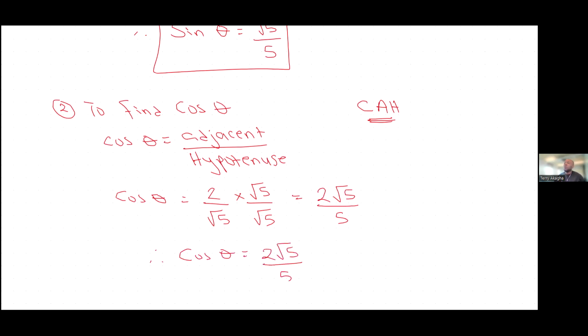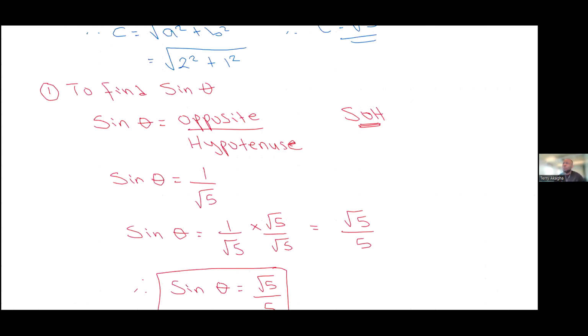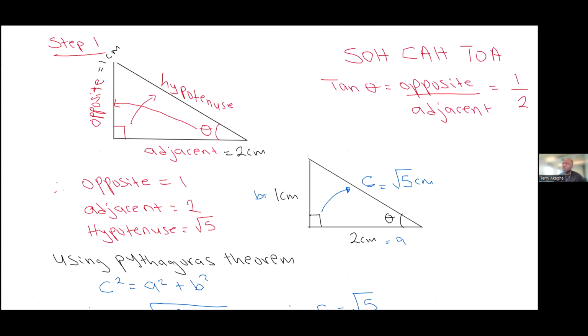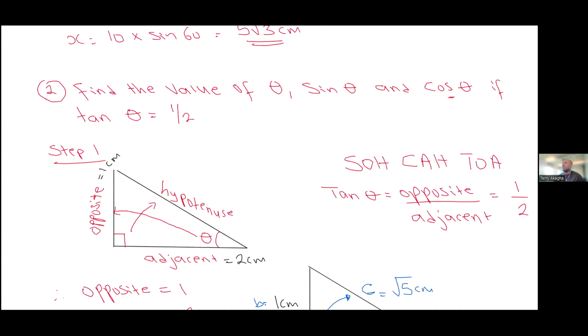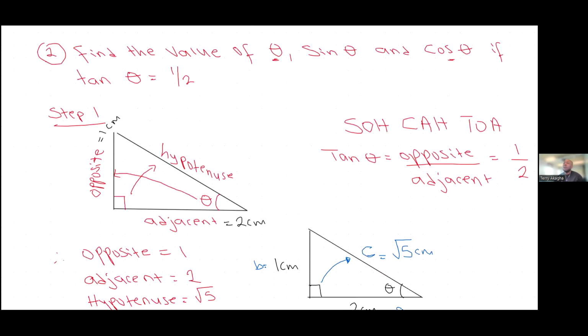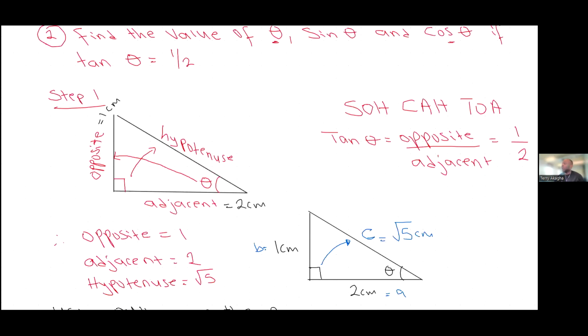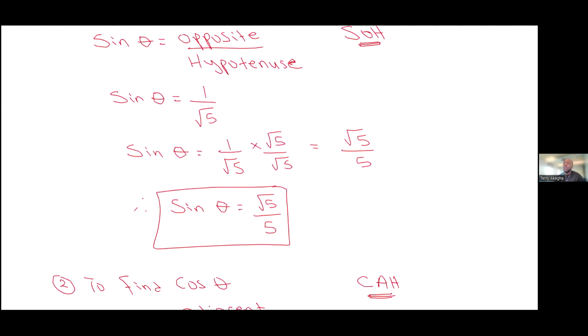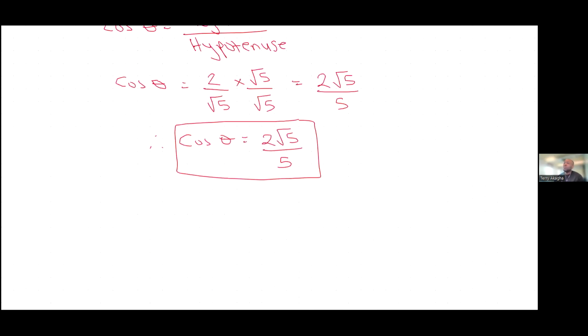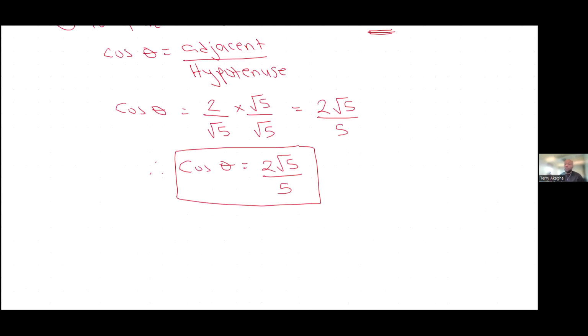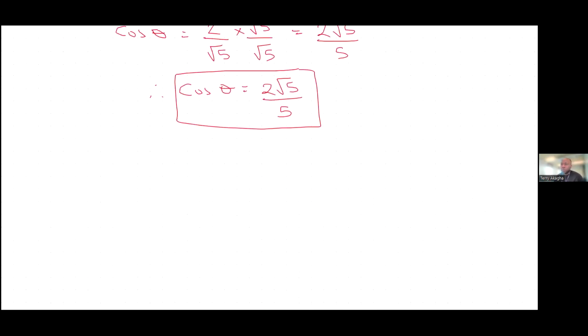Okay? And the last part of that question wanted us to find theta as well. Yes, so that is easy. We have sine theta, we have cos theta, and the question also gave us tan theta. So we can use any of these to get the answer. I'm going to use all of them, just to explain, all right?